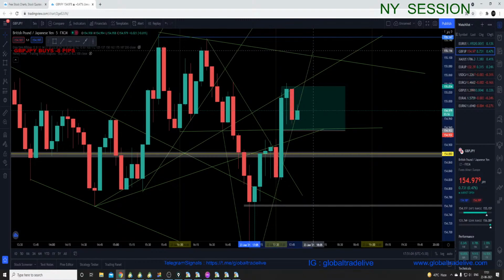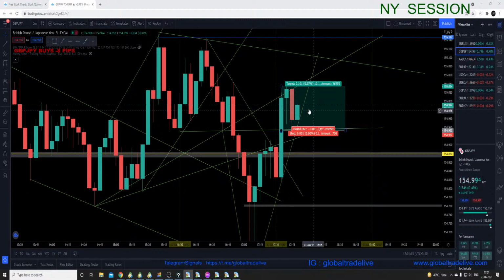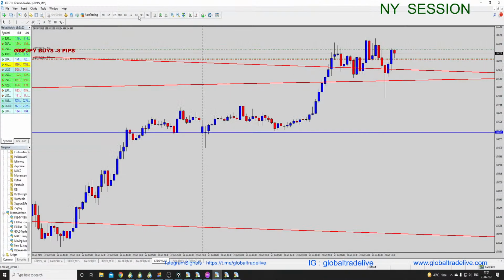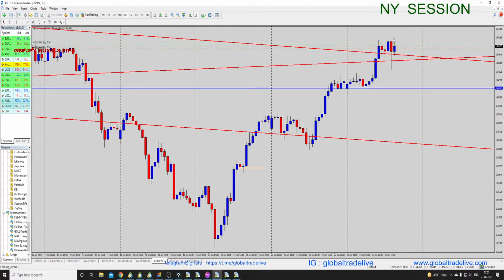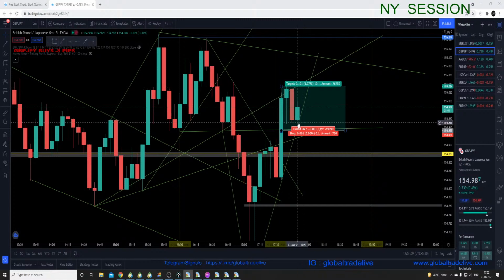If I readjust this over here, then if this current 5-minute candle breaks this high with no wick on the bottom, that means the volume will be there in the market and there will be no selling pressure. So with volume and no selling pressure, the candles can just start to shoot up, and the 1-hour candle here will be breaking the high of the previous 1-hour candle. This entry will be known as the early entry, which will be an extremely good entry, which will help us to gain at least 20 pips, and it will be moving up from this trend line over here, so the analysis will be good. But for that, I really need this candle to break this high with no wick on the bottom.